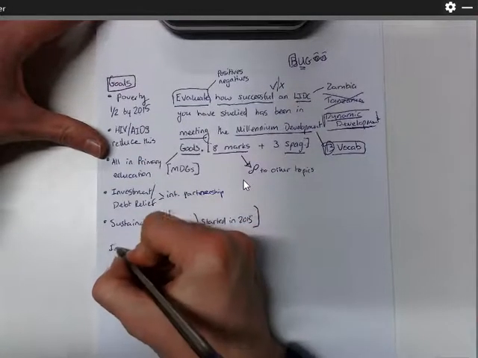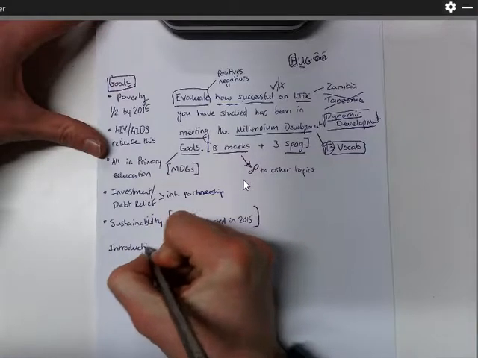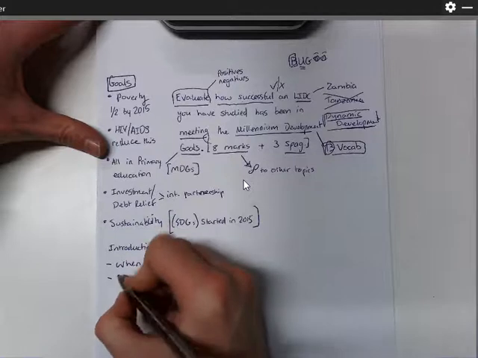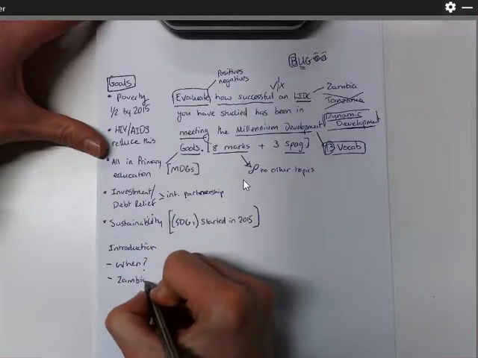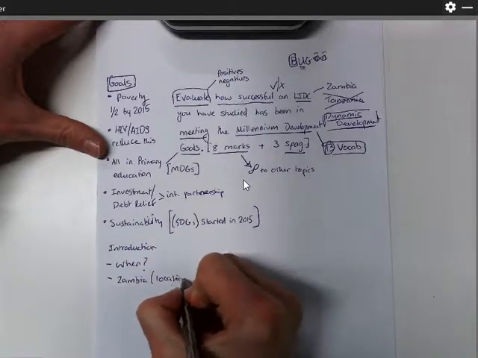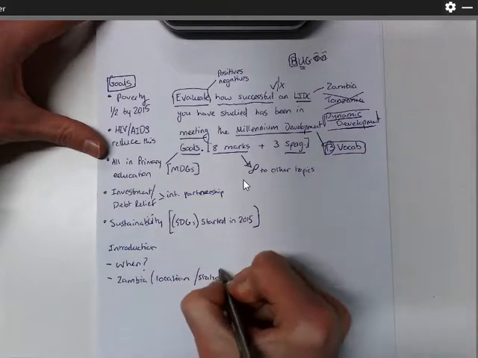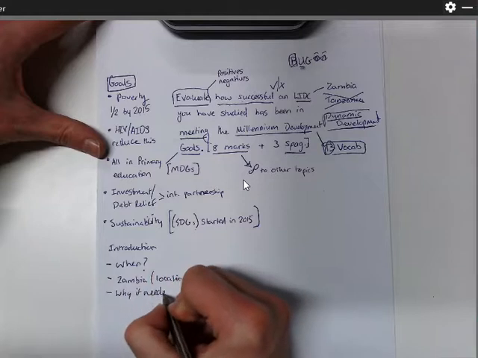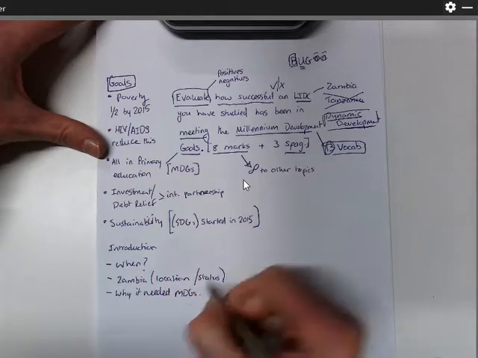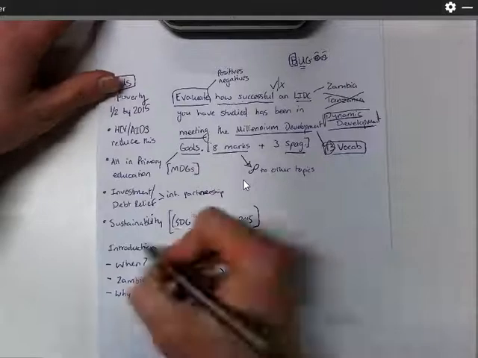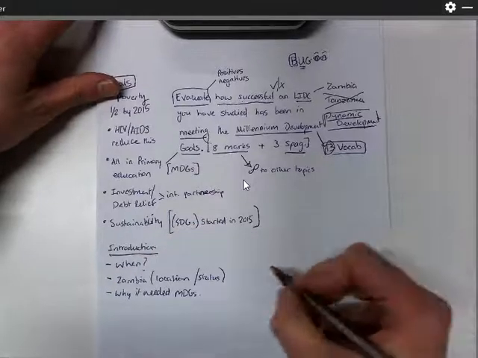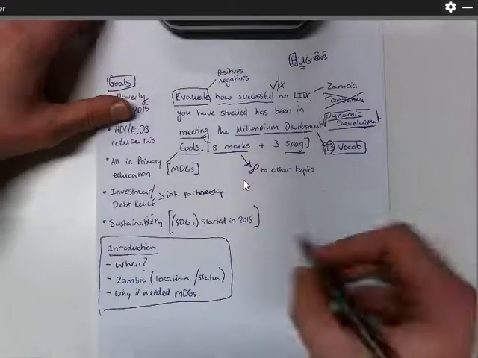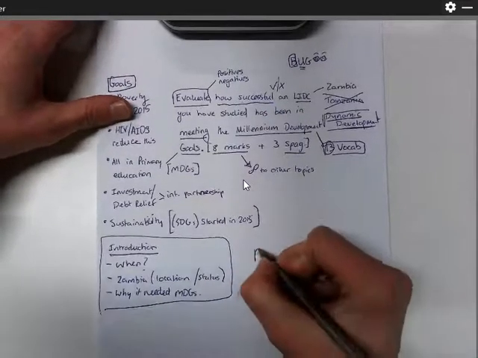Let's have a look at a sample paragraph. I would expect you to have an introduction where you talk about when did the goals start? When did they end? A bit about Zambia, its location, its status as an LIDC, and why it needed the MDGs. Because of the problem of poverty and all of these other problems that we could potentially discuss here. Now, a couple of PEEL paragraphs is what we would expect, at least, if they're very well developed, or 3 very small PEEL paragraphs, which is literally following the structure that I'm going to give you now.